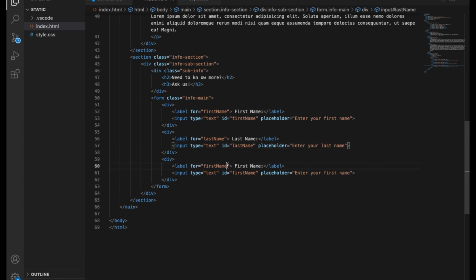Now here we're working with email address, so say email, enter your email. Then here, it's not going to be text, it's going to be the email input type. This is going to be email, and this is going to be enter your email address.